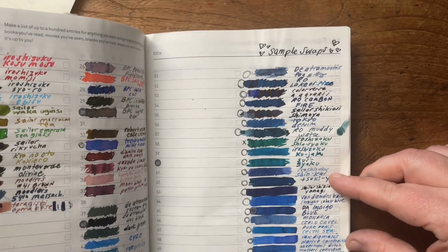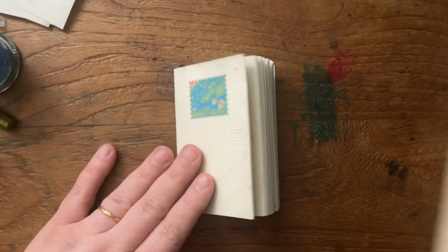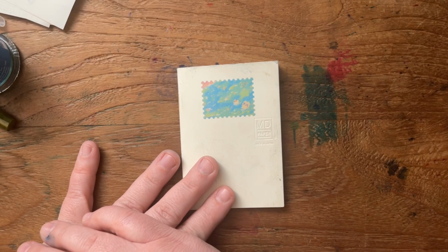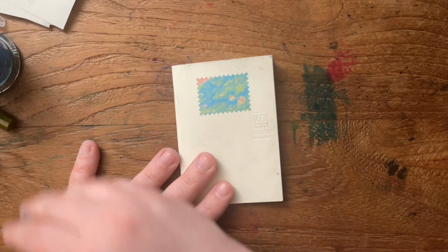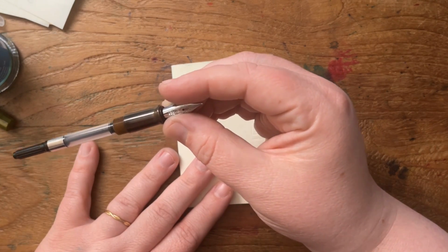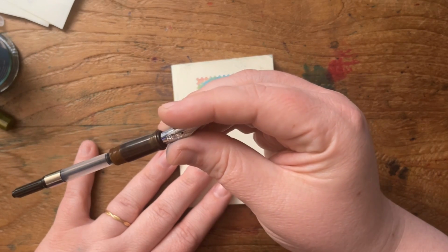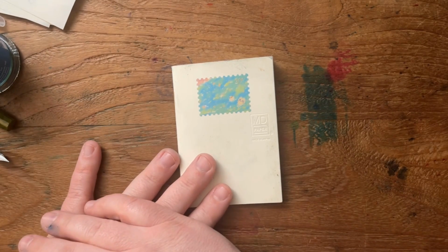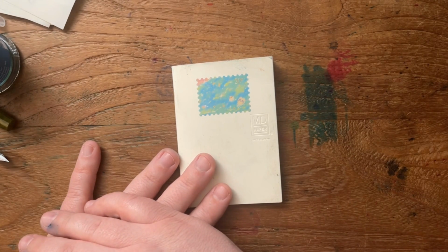For many of them, I tried to swatch them. For many of them, I started out with a glass dip or a Kakimori steel dip pen, but there just wasn't enough control. And so I quickly shifted to a Bennu Euphoria Schmidt nib, which was a medium, and it was wonderful.